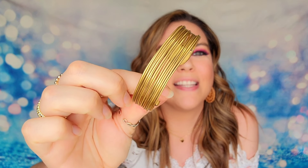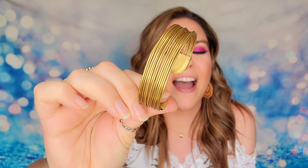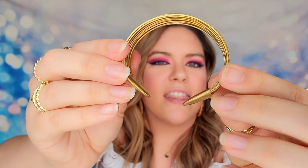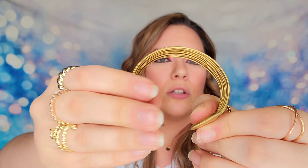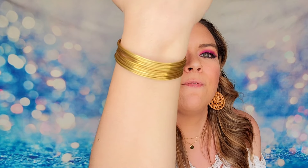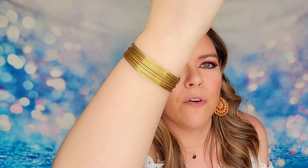Here is our first jewelry item, which is a bracelet cuff. I love this. These are multiple different bands and it is adjustable, so if you need to tighten it or loosen it up, you can stretch it a little bit. It will adjust to each wrist size. What I kind of like is that it's a gold tone, but it almost has a brass look to it. I feel like this is going to go with a lot of different outfits. I wear lots of accessories, so this definitely fits in.